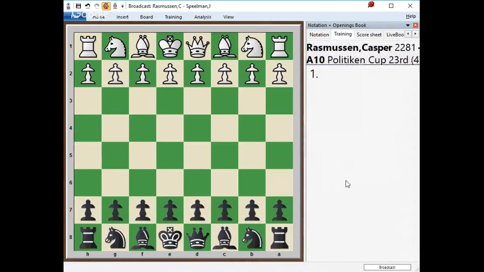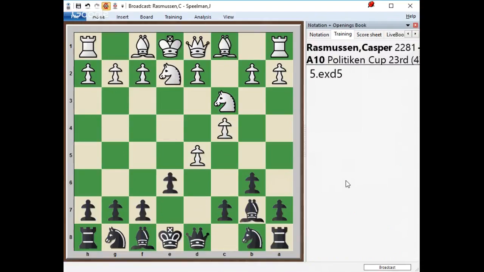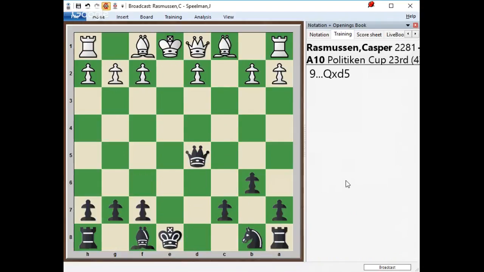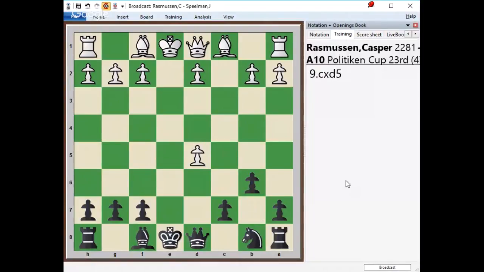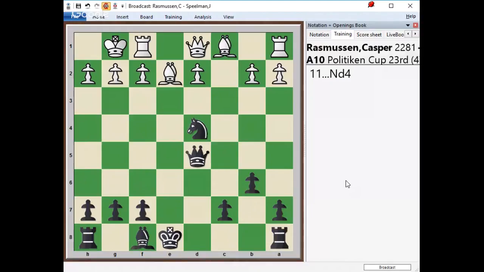All right, so basically this was played between Jonathan Spillman and Casper Rasmussen, where black played bishop b7, e6, and d5 with the idea to quickly open and get the pieces ready. Queen takes d5 was wonderful, knight c6, knight d4, and long side castles. It's amazing how in only a couple of moves the whole position breaks through and becomes very valuable. After the d5 exchange, when white plays knight takes on d5, knight f6, we've got an exchange, the retake, queen takes d5, and then after knight to c6, we get moves like knight to the d4 in that moment.